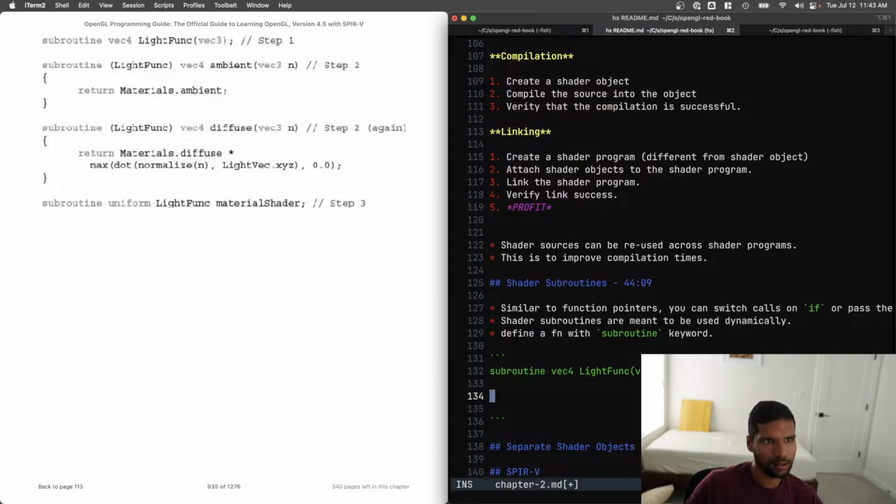Okay, so let's say we have multiple implementations of the light func. Let's call one of them ambient lighting. Ambient takes in a vector 3 of n and returns the ambient.